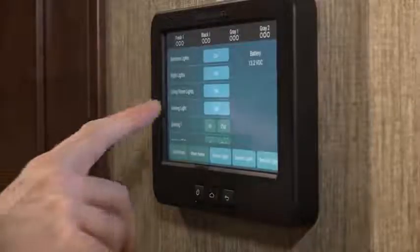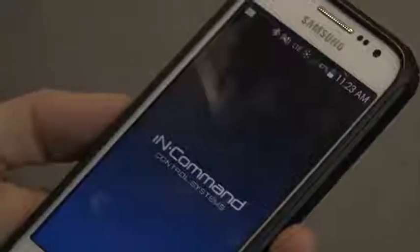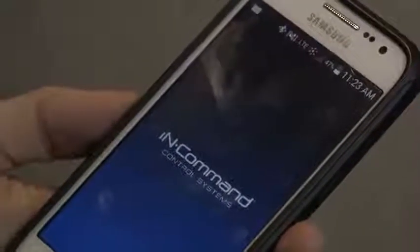Some Outback models include the convenient and versatile In-Command system. Now this system offers the same controls and readouts that a standard control panel would, with a few added features, including digital display, with modifiable controls so you can rename them and move them around as you'd like. You can also download an app to your smart device, so you can have controls and readouts wherever you go.